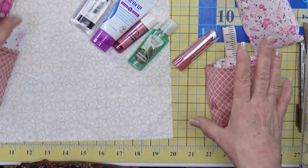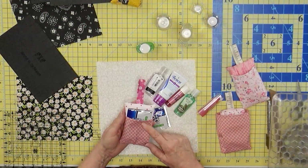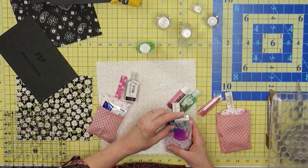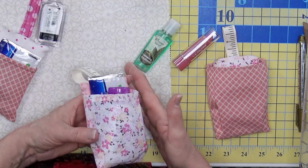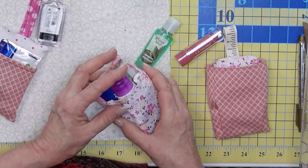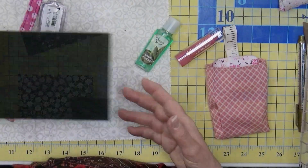So all of these things, including these wipes, will change the way that the pocket works. Not only the way the pocket works, but if things are going to, let's put this in here, let's put this in here. It's pretty full, and that holds a lot, but do you see how it falls right out? So how do we make the pocket so that it will work best for what we want to do? So I came out with a template that's adjustable.